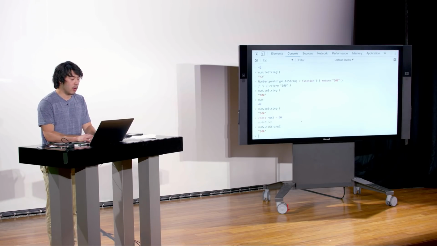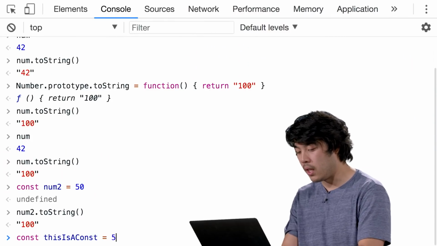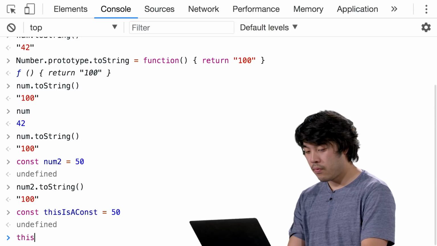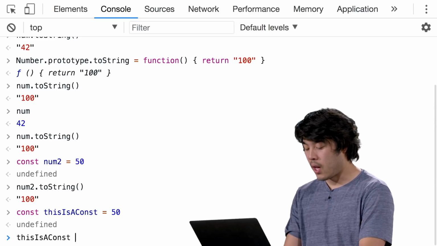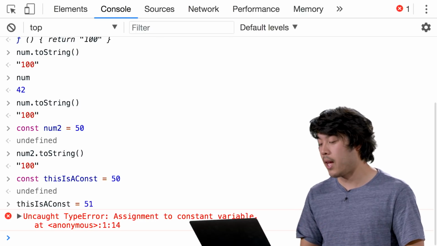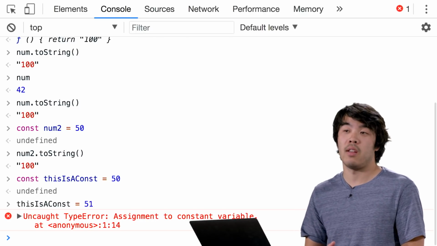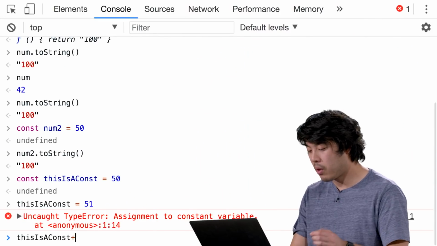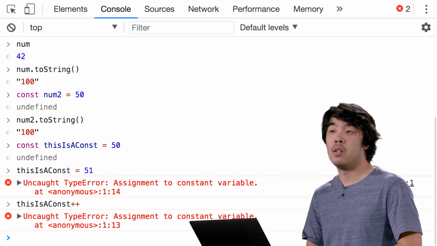So if I were to do const, this is a const, and set that equal to something like 50, and try to update that to be 51, I'm going to get an error that says, hey, you called that a const, but you're trying to change it. That's not OK. And no matter how I want to change it, say I do that ++ or something, that's also going to fail.